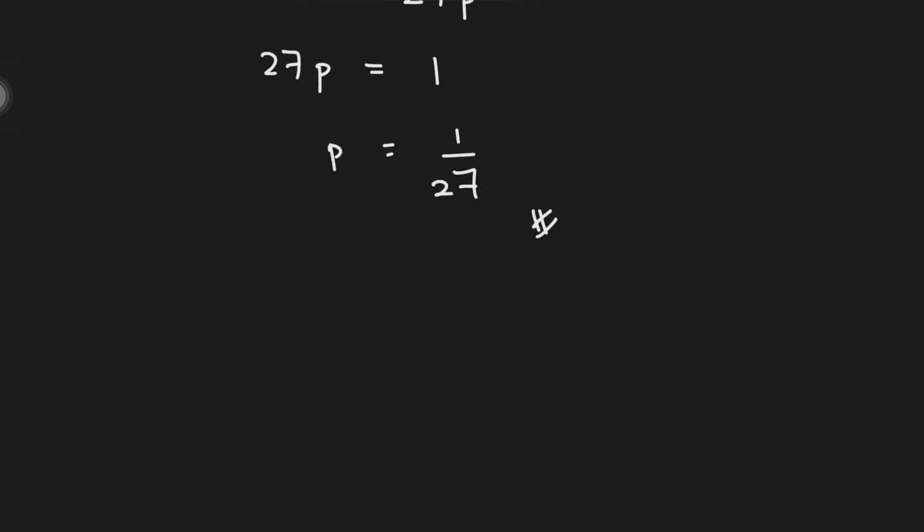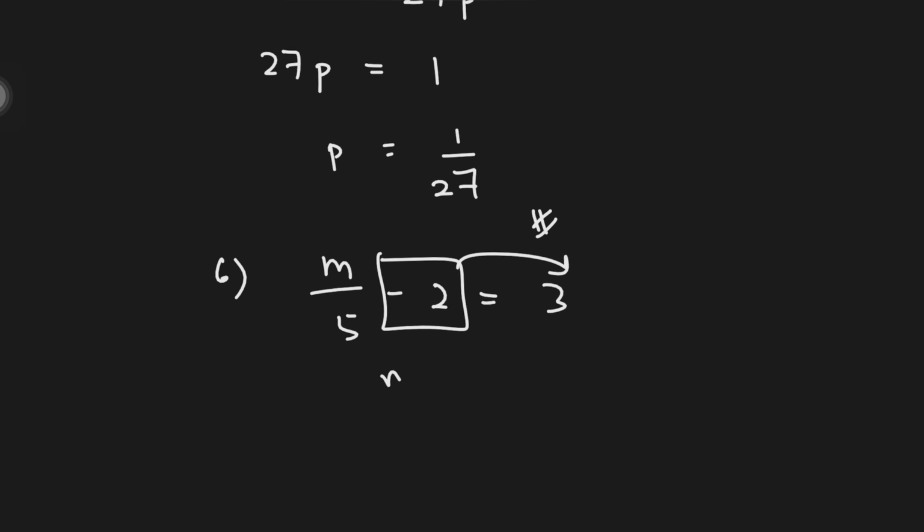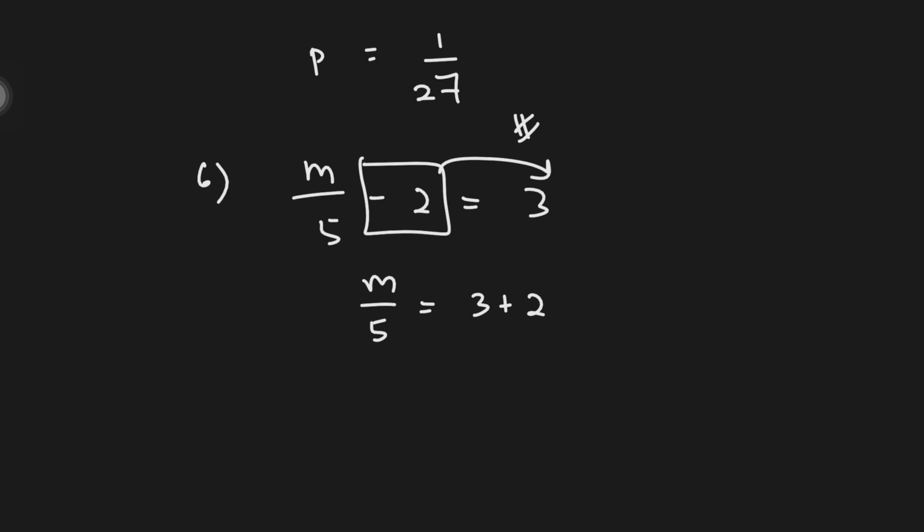Okay, before we end the lesson, let's do one more example. And this time we're going to upgrade this question a little bit. Still, we're going to deal with numbers and variables on one side. Remember, that's always rule number one. Therefore, I'm going to move my -2 over to the other side. And when you move -2 over to the other side, you have +2. So 3 plus 2 is 5, and last but not least, move your 5 over, you get multiplication, and therefore the answer is 25.